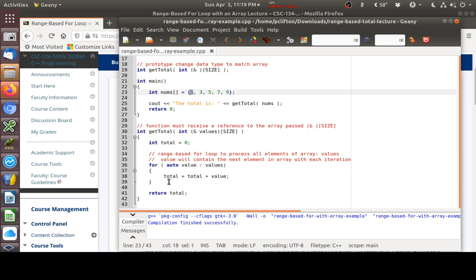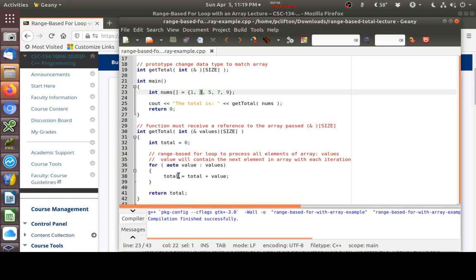Second time, it automatically gets a 3. The third time it loops, it automatically gets the 5, and so on. So you can see this is going to roll through. What's it doing here? It's simply the accumulate pattern. It's taking the variable total, adding whatever that current number is to it, and it's rolling back again. So this is really pretty simple.